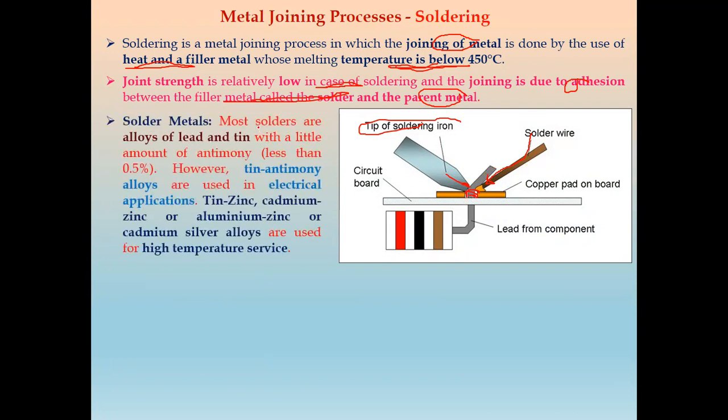There are different types of solder metals mainly used. The most used solder metal is an alloy of lead and tin with a little amount of antimony. However, tin antimony alloys are mostly used in electrical applications. Then we have other solder materials like tin zinc, cadmium zinc, aluminum zinc, then cadmium silver alloy. They are used if high temperature service is required. But most of the time we use the alloy of lead and tin as solder metal.